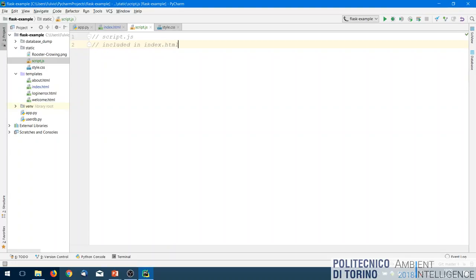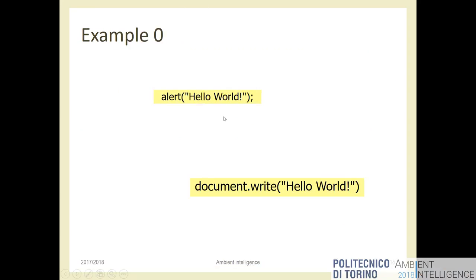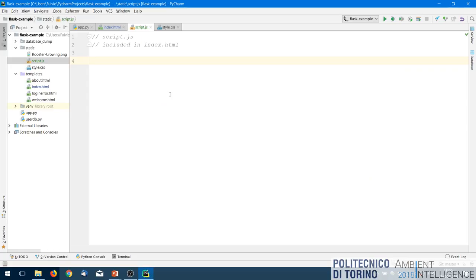I started writing some comments. I used the C++ syntax for comments. Okay, so what does the language look like? You have some very simple statements like this. And alert is the simplest statement, and it's also not very used, fortunately, but just to show that it works. It's useful for debugging. An alert just opens a pop-up window on the browser and blocks everything until the user clicks OK. But it's very useful to see whether the program reaches a given point during debugging. Okay? So this is just a simple example.